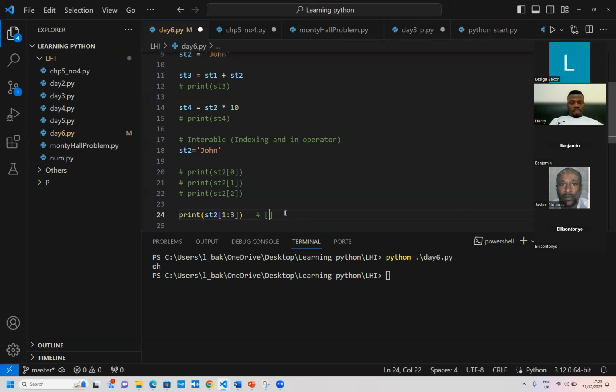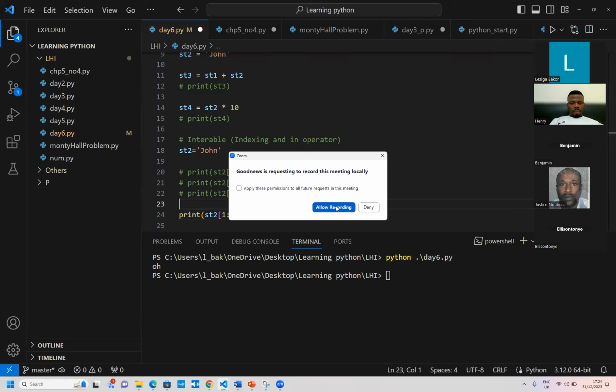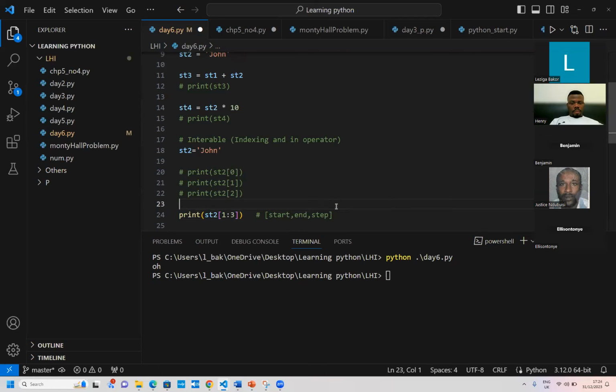So you can specify a starting index, an ending index, and also the step, the same parameters we put in range: start, end, and step. When you don't specify the step, it is 1. So you can jump a certain number of elements, slicing a list.